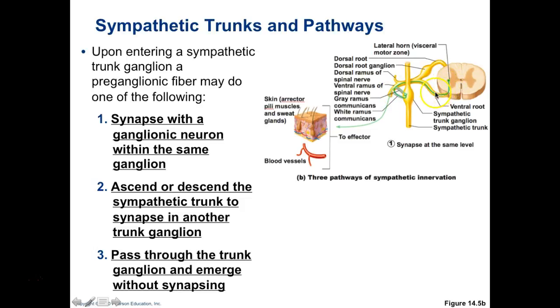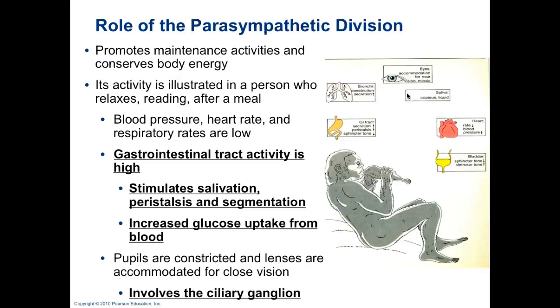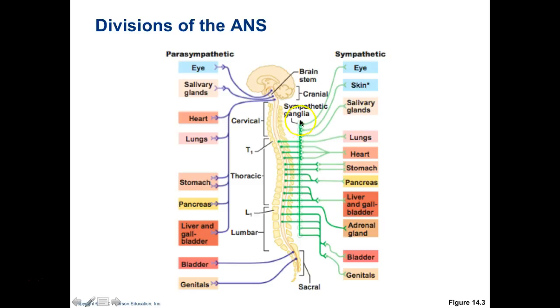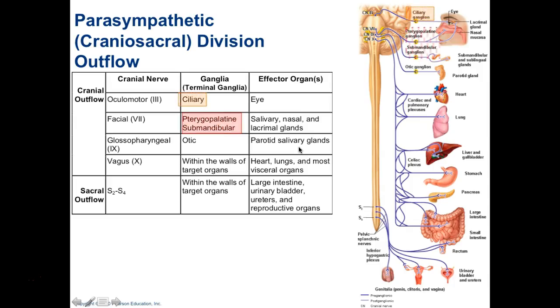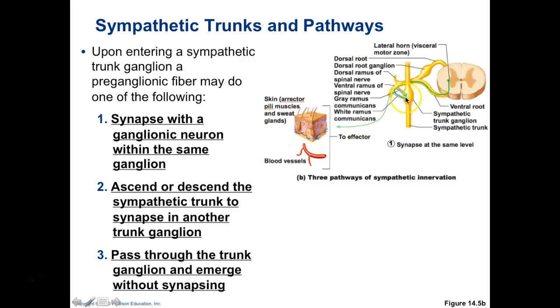So our preganglionic neuron, let's just follow it. It leaves the spinal cord, goes through our ventral root because it's a motor nerve, right? Through the spinal nerve, and then it's going to exit out the white ramus and synapse at an autonomic ganglion. This autonomic ganglion, let me take you back, is what we're seeing right here. This is where that synapse is happening. It's just a little bit more of a closer, more detailed view. If I can get to that slide again. Okay, so that's what's going on here.